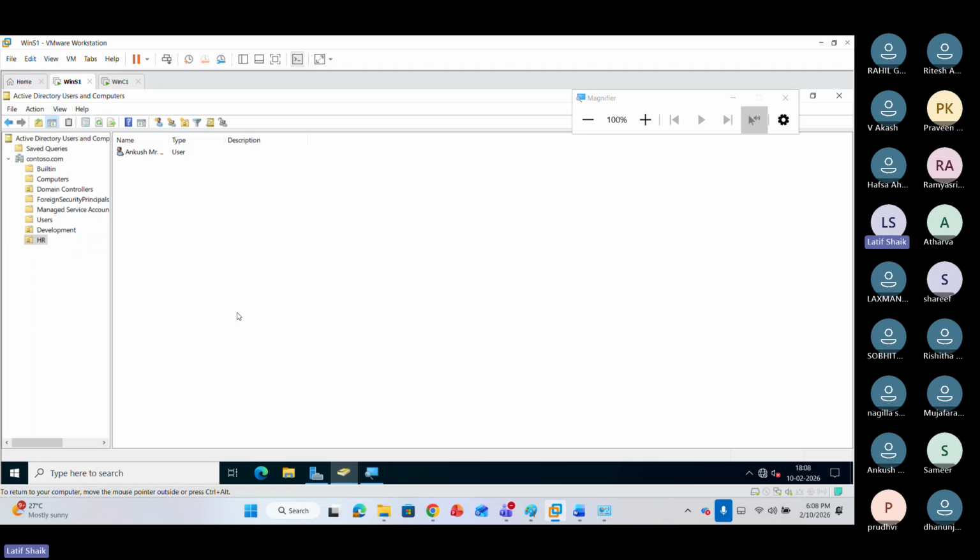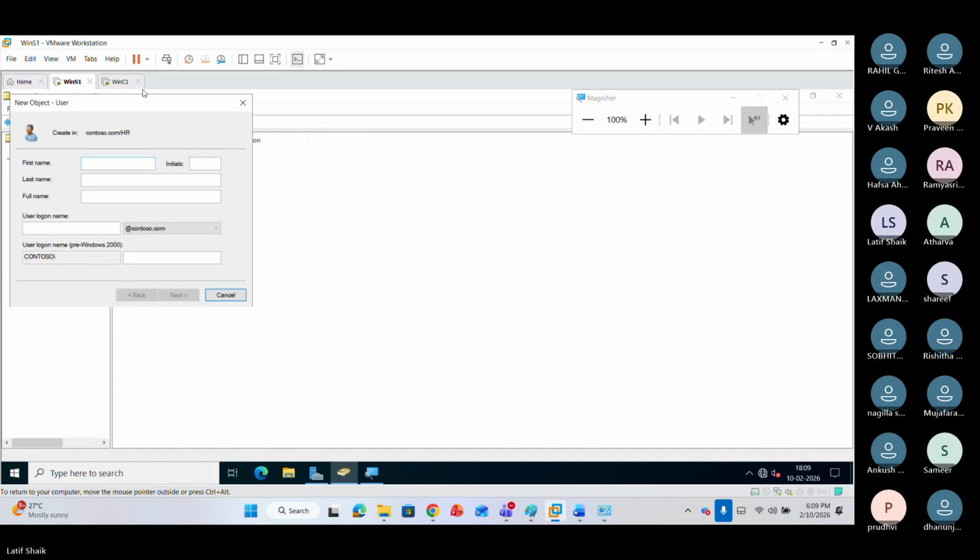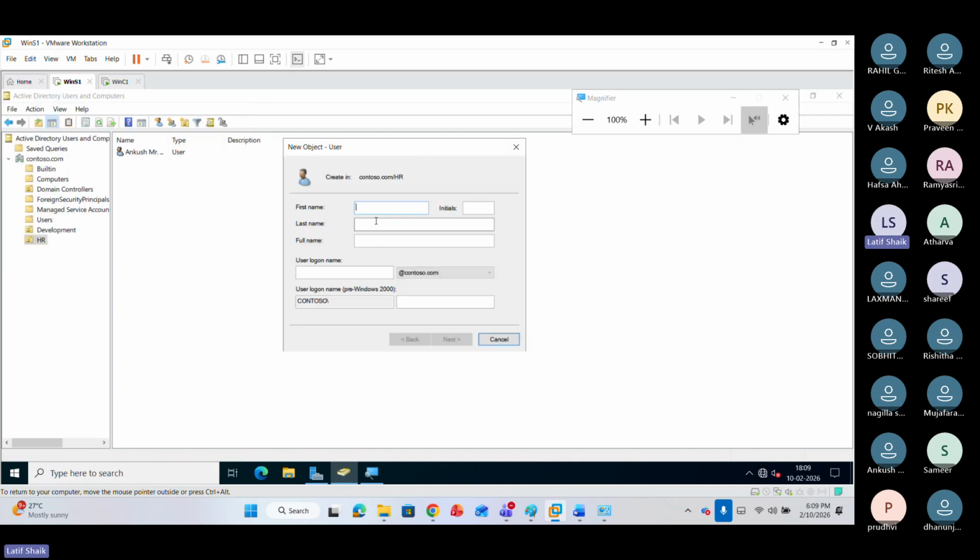If you want to log into a system and it is a workgroup, the user should be created in that system only. In a domain, we create a user in the domain controller. Okay. We create one more user and test it. But we have only one client, only one server. You know the problem already.